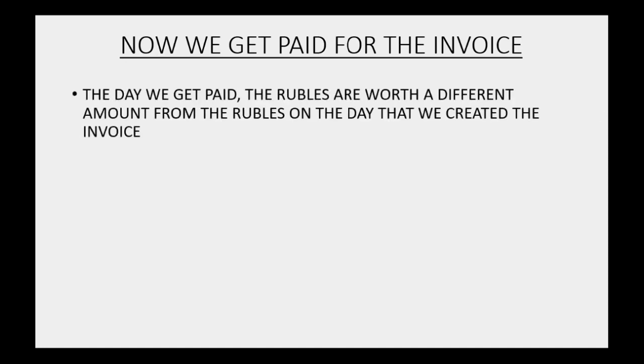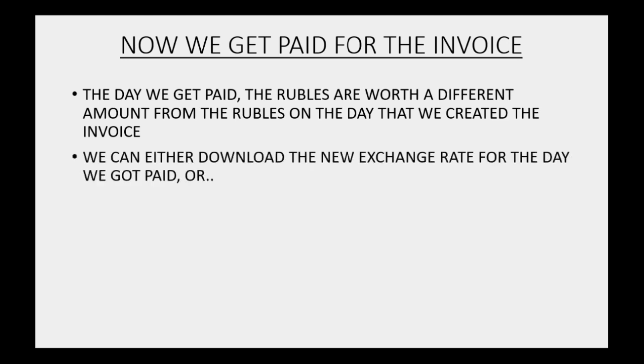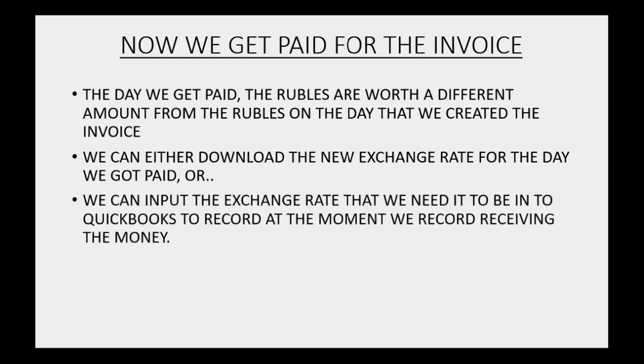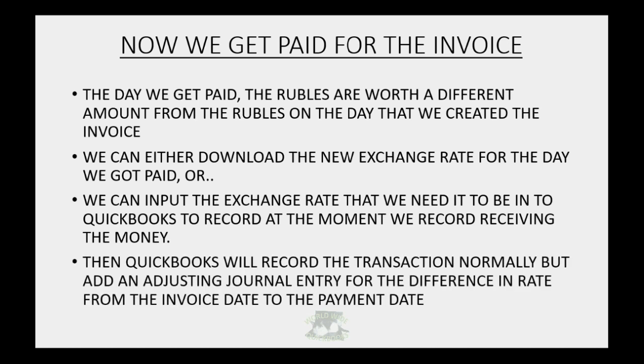Well, the day we get paid, the rubles are worth a different amount from the rubles on the day that we created the invoice. We can either download the new exchange rate for the day we got paid, or we can input the exchange rate that we need it to be into the QuickBooks record at the moment we record receiving the money. Then QuickBooks will record the transaction normally, but add an adjusting journal entry for the difference in rate from the invoice date to the payment date.